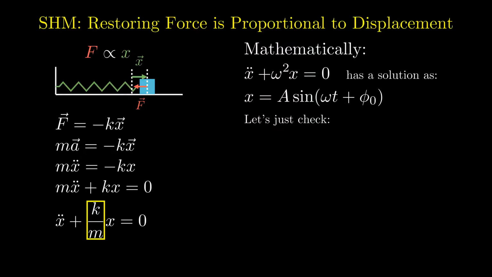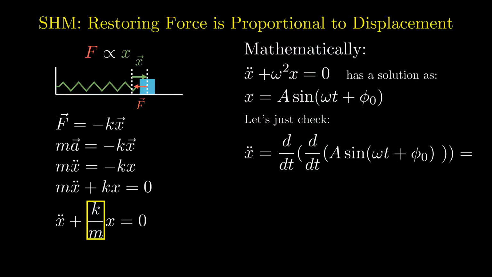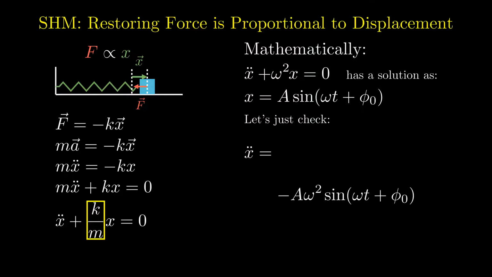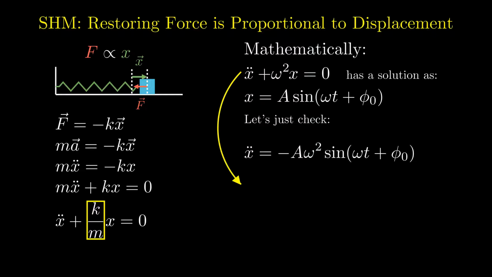Let's start by finding the second order derivative of the solution. We can use the chain rule to find the first order derivative. And we could do the same again to obtain the second order derivative. And let's simplify the equation. Now let's plug the second order derivative and x into the initial differential equation we got. And we can easily see that they eliminate each other.